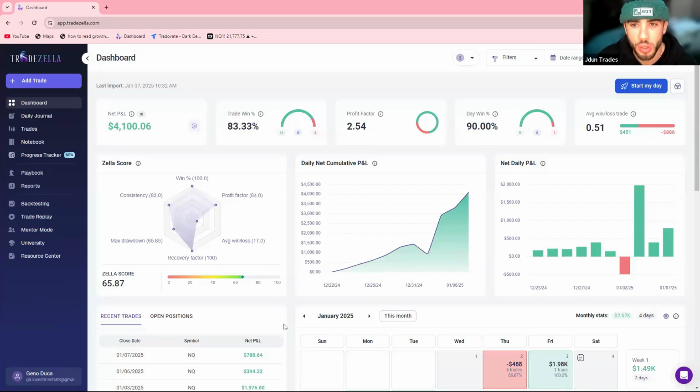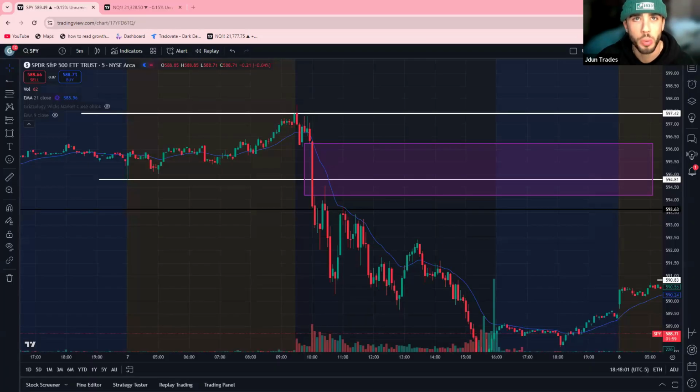So if you guys aren't using TradeZilla already or using a journal source, I would highly recommend you journal your trades. It's super, super important that you just go throughout this year and do the right things. How long have you guys been trading and maybe not holding yourself accountable? Do the right things, man. Take this super serious because I know at the end of the day, sometimes it feels like you're doing it as a side hustle or whatever, but you could really make this a main income and make it something that provides you freedom.